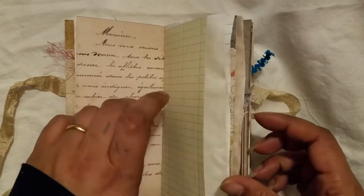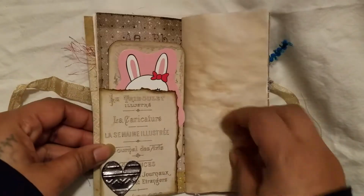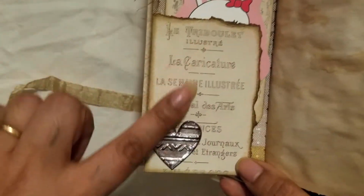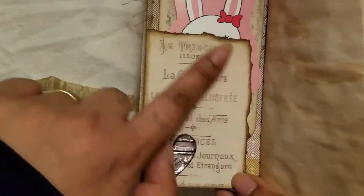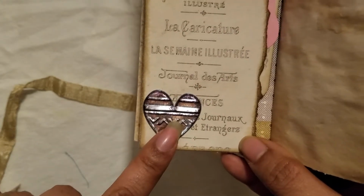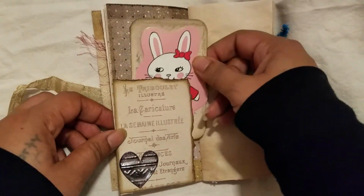Okay, and again with the same papers. And here, before I take the stuff out of the pocket, I used just a part, an offcut of the paper, ripped the sides, and then inked them with walnut stain. And this is also from the Dollar Tree. They look like metal stickers, but obviously they're plastic, made to look like metal, and it's really pretty cool. And I like the way it went with this collection.